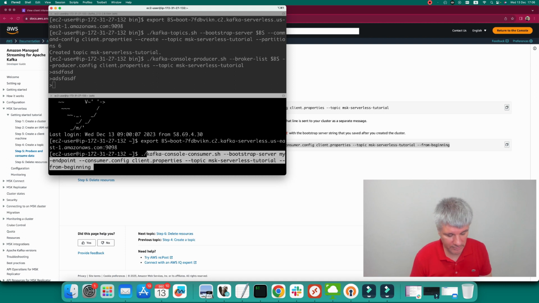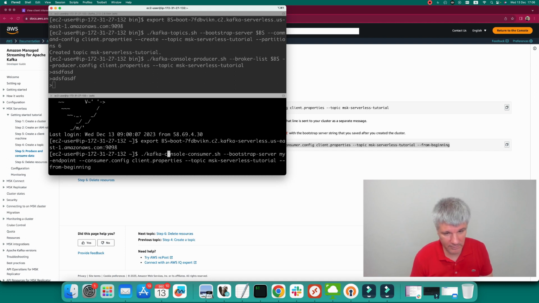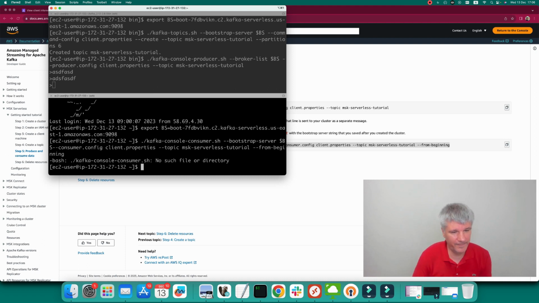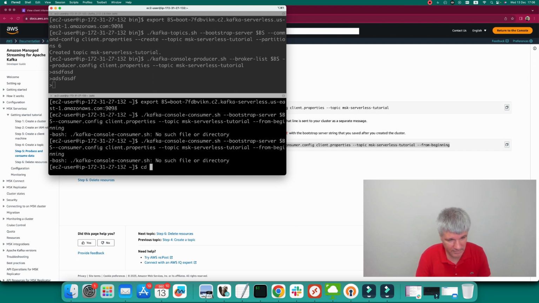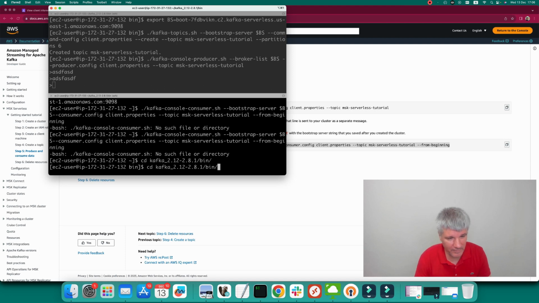I have to change here the bootstrap server to my endpoint. I will take it from the environment variable. Here it is, like this, BS. Okay, let's start. Yeah, because I did not change the directory, it should be in Kafka bin. And now let's start.